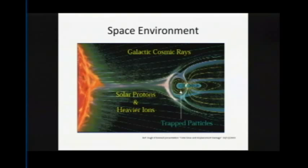The space environment is made up of the sun, which is about 93 million miles from Earth, yet plays a major factor in our radiation environment both at Earth and further out in the solar system. The sun typically emits solar protons and heavy ions, and it's those solar protons and heavy ions that give us a lot of our single event effects. The Earth has its own magnetic field — those field lines trap particles coming from the sun, both electrons and protons, to create what we call the Van Allen belts.